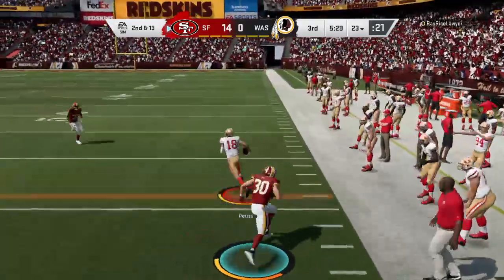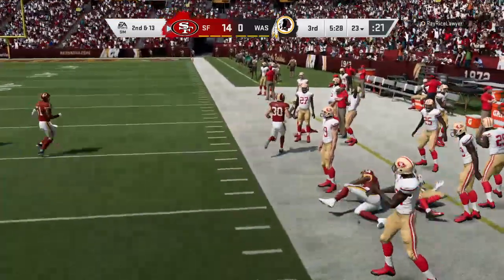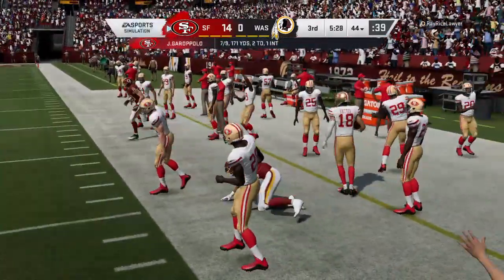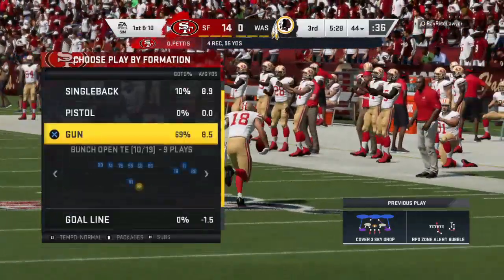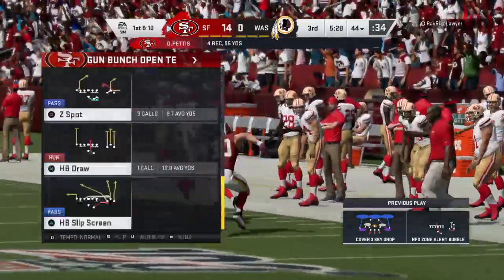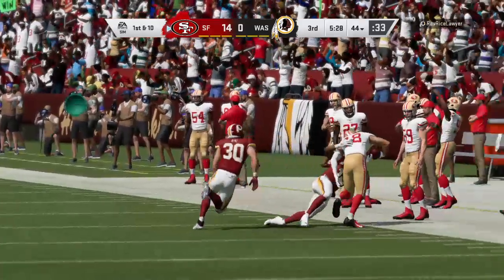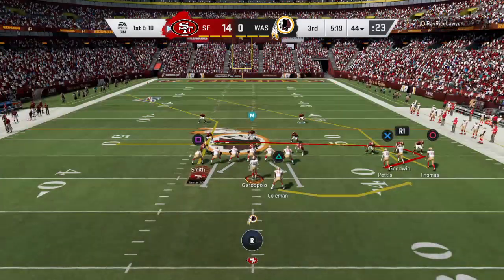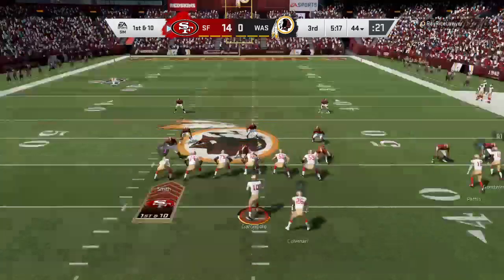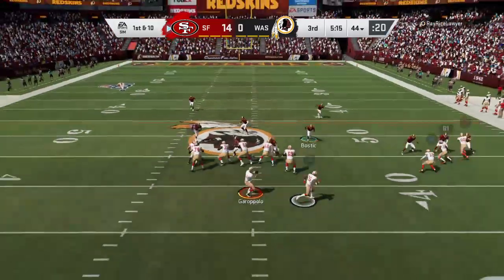Looking to complete it to Pettis, and he's got him. A gain there of 21 yards. I like watching the wide receiver screen because it's a real teamwork play. Because guess what? The guy catching the ball, he'll get all the credit. But how about the people up to block in front of him, either fellow receivers or offensive linemen? That makes that play a really nice timing play, and sometimes it can break big.